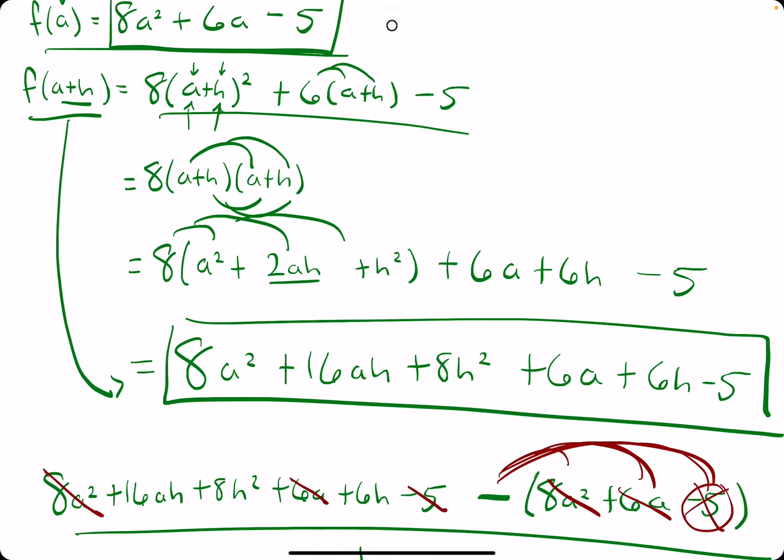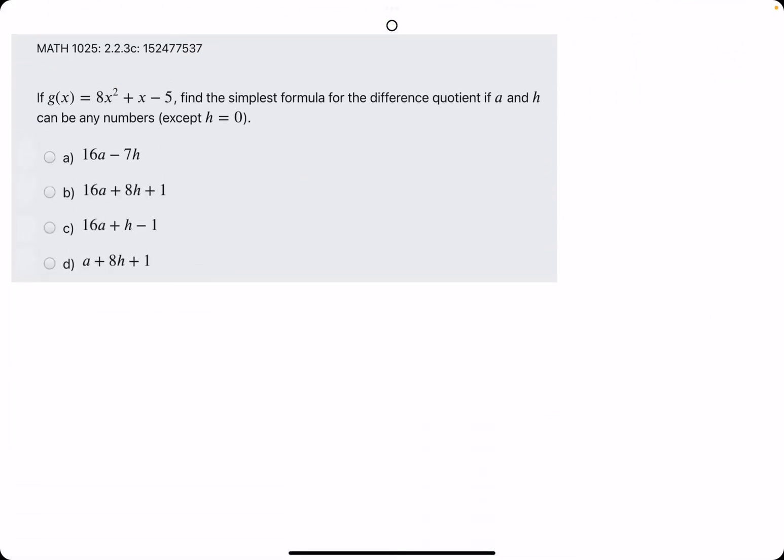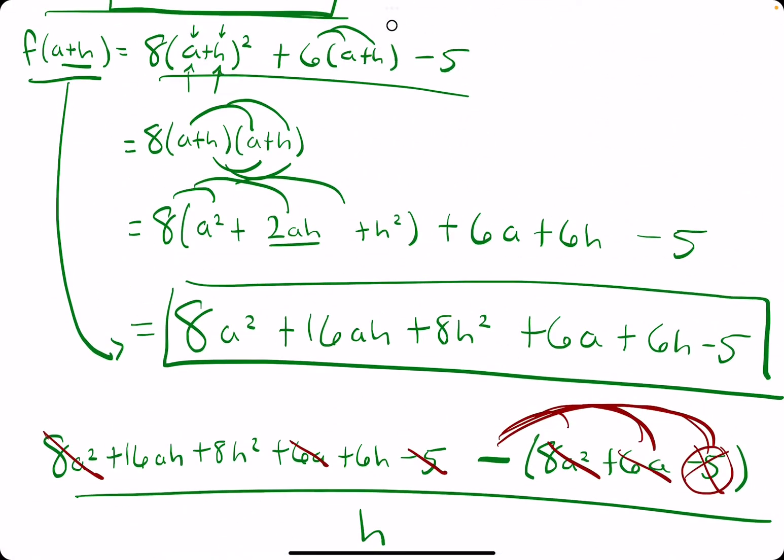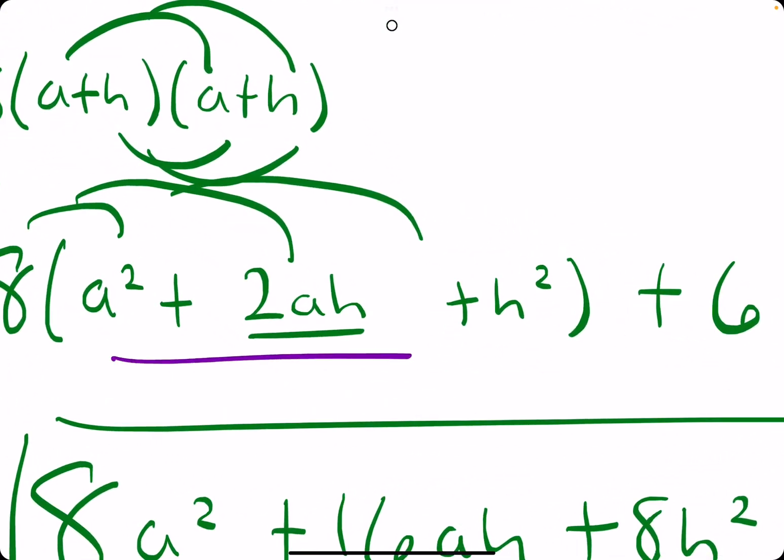So, what I'll try to do is one more example, but much faster. So, let's do it. We are finding f of a first. Again, I'll call this g f of x. And so, again, f of a is just the same function with a in place of the x's. So, that's done. f of a plus h. We are plugging in a plus h where we see x. Keeping parentheses around a plus h. We want to expand this. a plus h squared is always the same thing. It's a² plus 2ah plus h². And you'll see we got that in the last one. a² plus 2ah plus h².